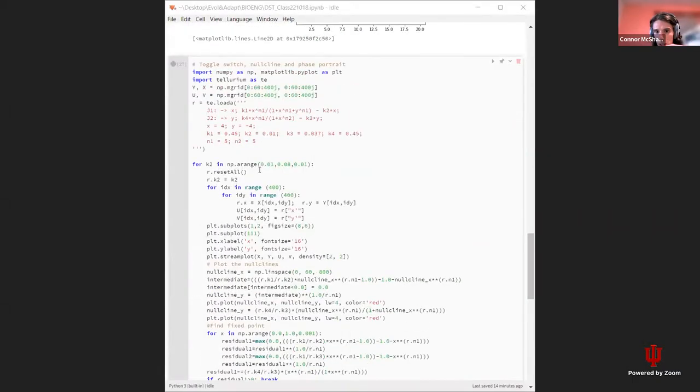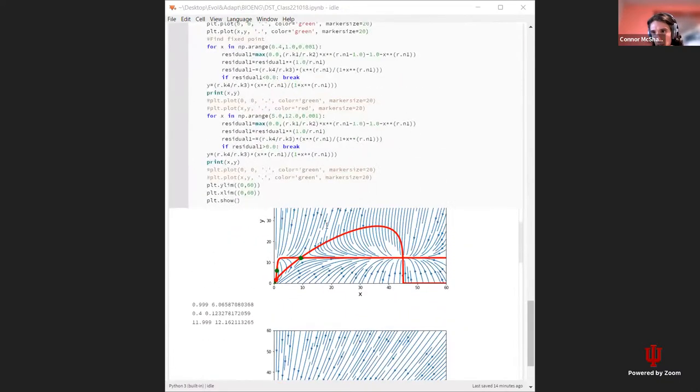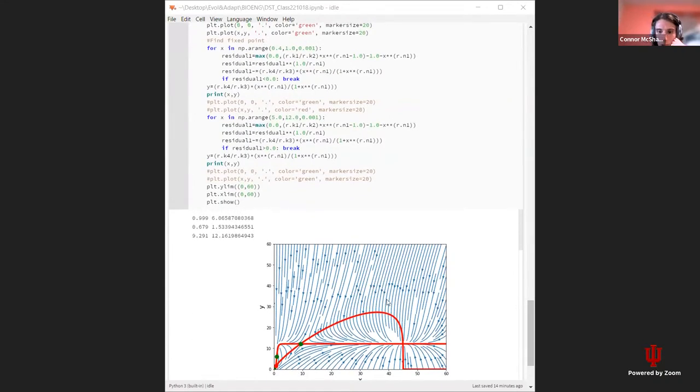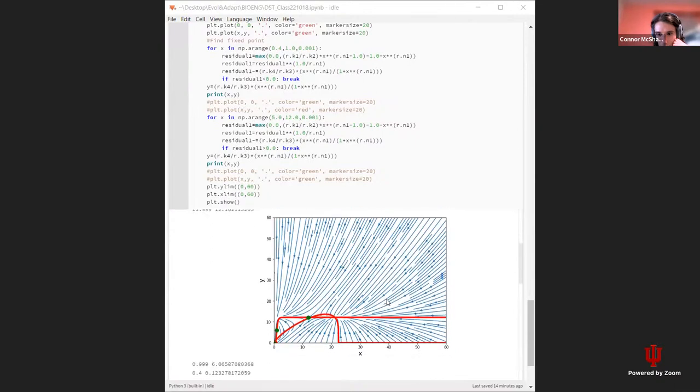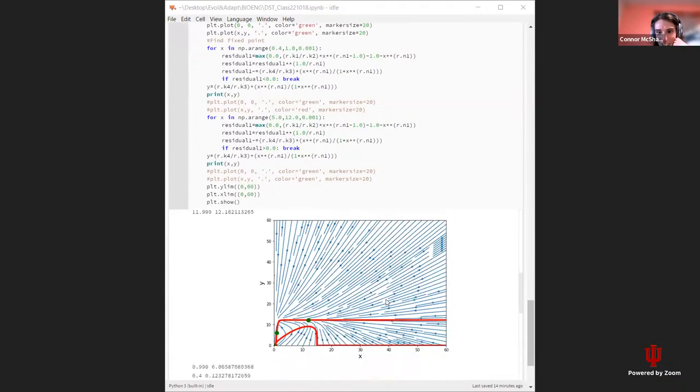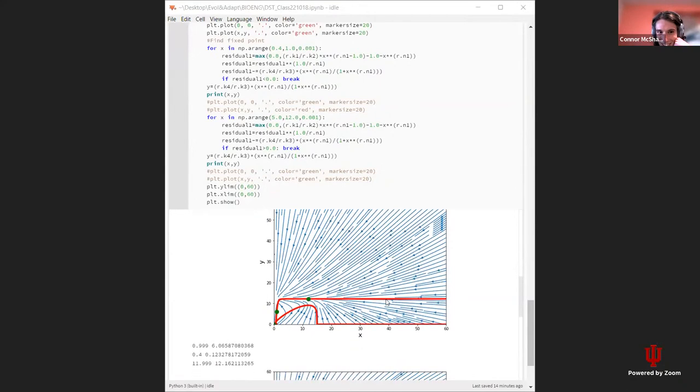So I ended up just doing a scan for K2 from the value we started at and increasing it. Let me move all of your faces so I can actually see what I'm talking about. So this is the initial plot that we had. What I was just changing is that I realized I left the fixed points, which gets confusing. If you look here, there's not a point being marked where the nullclines cross, just like before, right? But more egregious is that I left a fixed point there when the nullclines aren't crossing at all. So that's what I was changing.